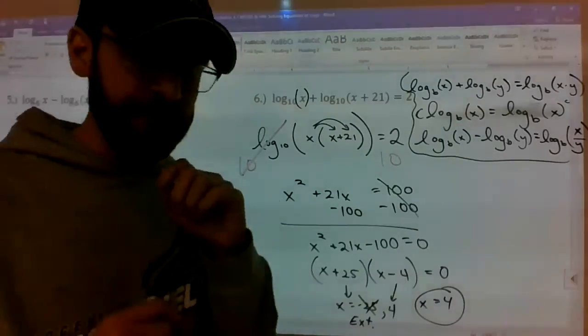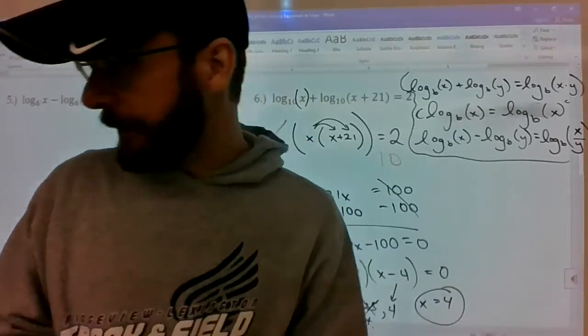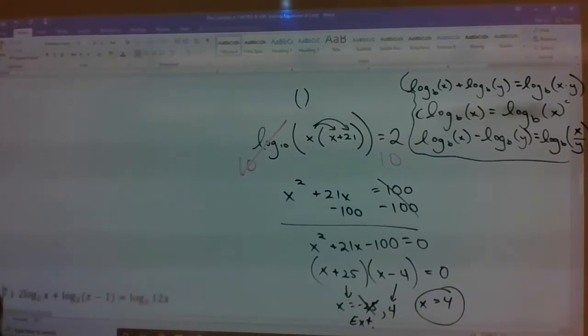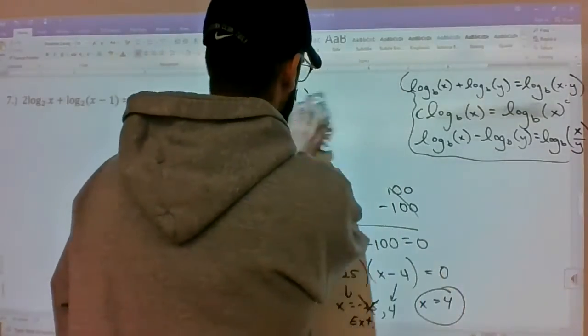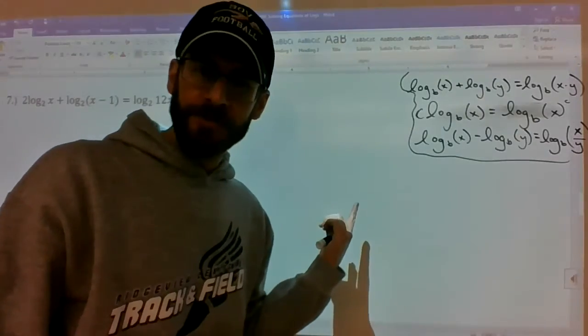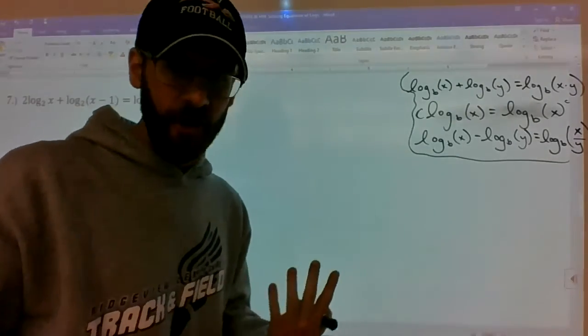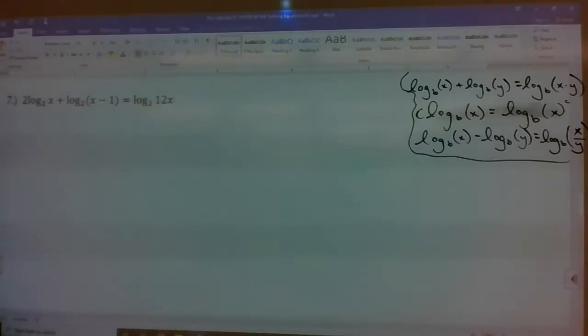All right. If you guys are experiencing a little bit of logarithmic fatigue, we've only got one more. Wow, looks like these are the only three properties we really need to know. So how about number 7?